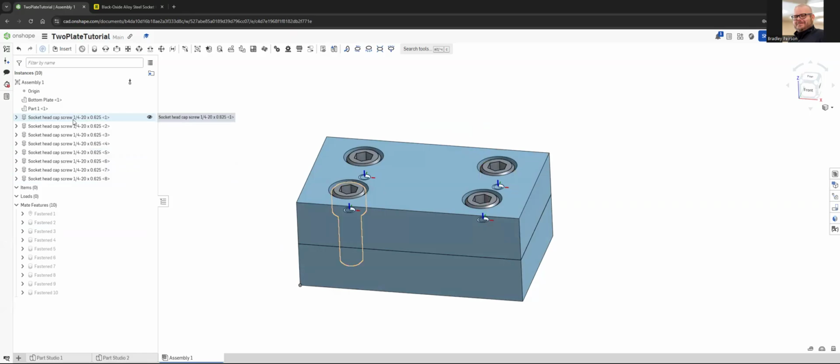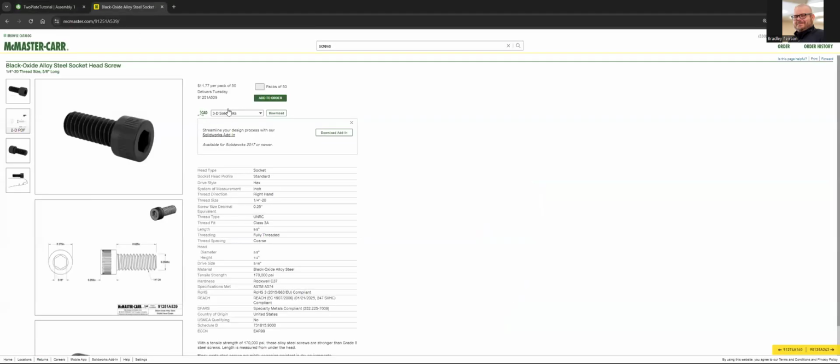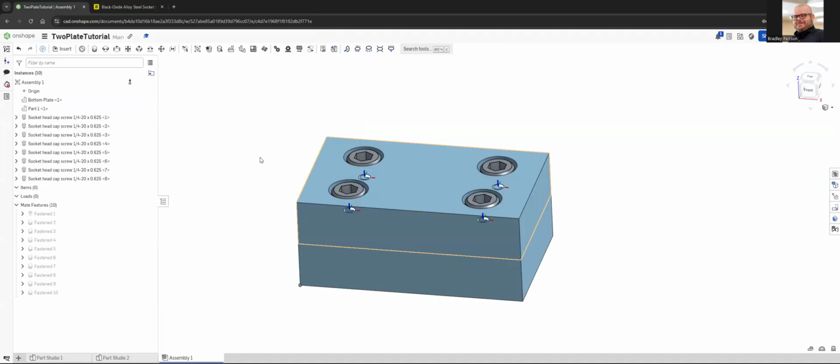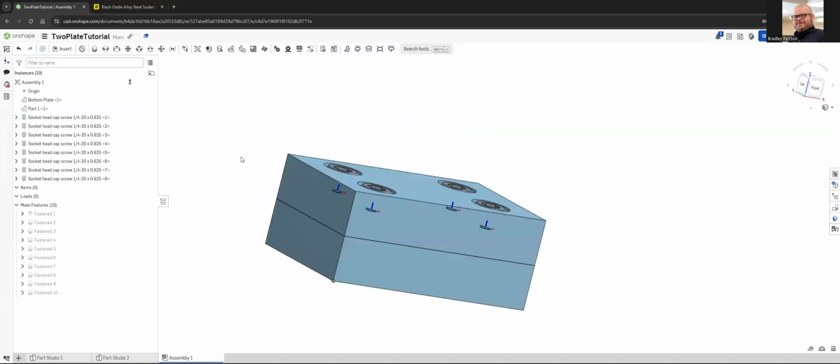What I started to say is when I model my own screws, I tend to list the McMaster-Carr part number as the part number of the screw, and I'll put a note that says McMaster-Carr part number this or equivalent. I do that so that when somebody looks at this 20 years in the future when they go to do maintenance on this machine, they know at least one vendor where they can get this screw. I always do that, because McMaster has just about everything. But those screws are already in there, which is kind of cool.